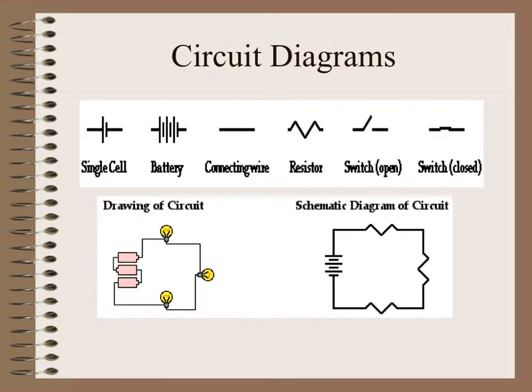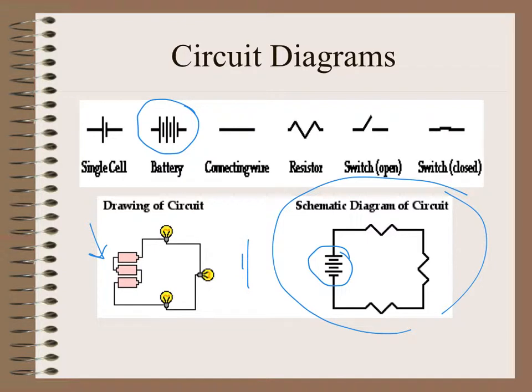Circuits here can be drawn in a schematic way that's a lot easier than being just an artist. So this would be considered the battery, and you can see up here that that's the symbol for a battery. In this case, one short line and one long line is one battery. So since you have three batteries, we represent that with three short and long lines.